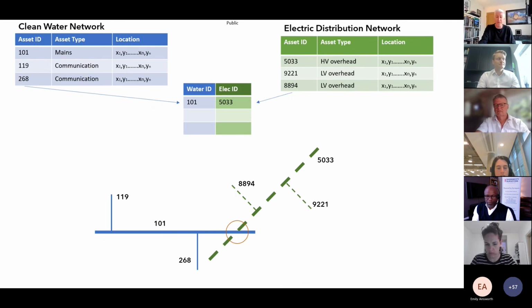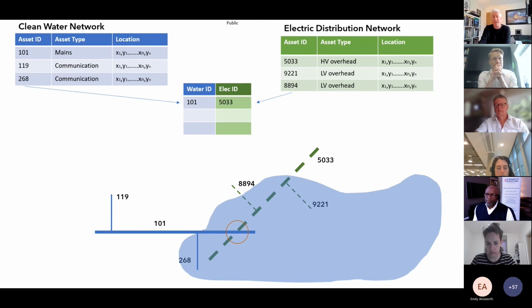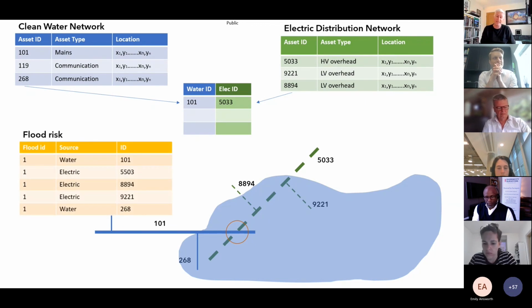We can take this further. So imagine I want to think about future flooding. So next year, there might be a flood, a large storm, and this is the area that'll be affected. What I get is I get another cross-reference table saying, if this floods at this point, here is the information that you need to be aware of. These are the assets at risk of flooding. This orange table is created on the fly by simply sketching in a flood area. But it's an actual table that can be queried by multiple systems.